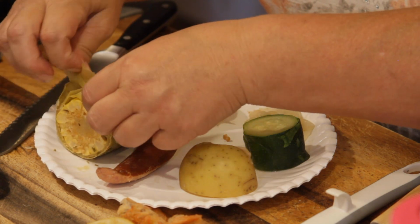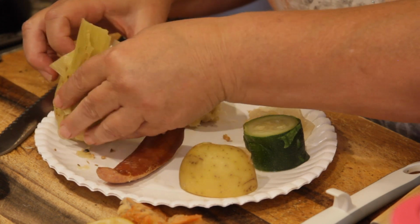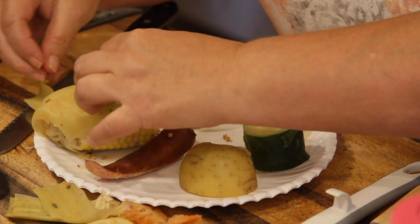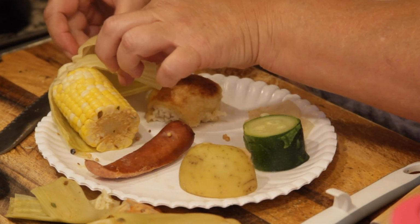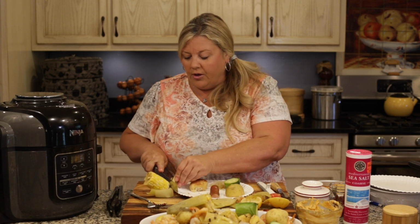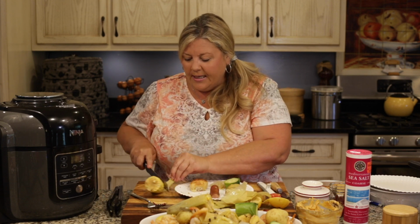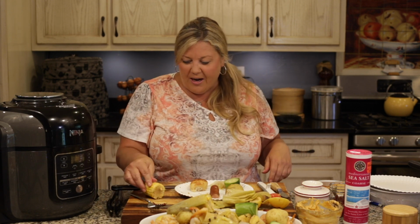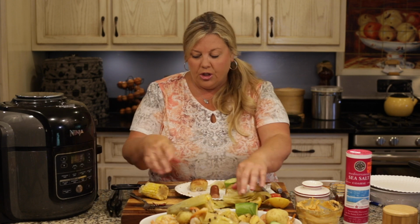So let's husk this corn. And if it worked out right, all of the silk will just come right off with that husk, and it looks like it is. These probably aren't the best ears of corn, so hopefully where you are, you can find a little bit better ears of corn. It's funny because we have cornfields everywhere you go, but finding corn in the grocery stores is difficult. And we grew our own corn too, but it didn't really do that well. So that'll be another thing for next year. I'll learn how to make corn better. Basically, almost all the silk just came right off. So that's good. And that's one of the advantages to doing it in the husk.